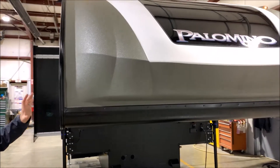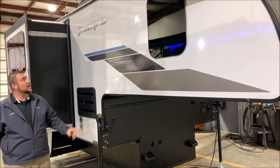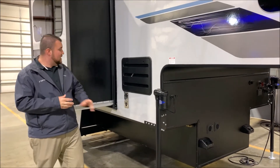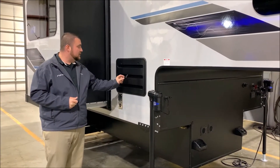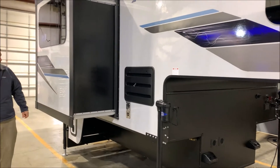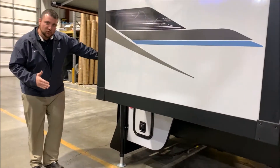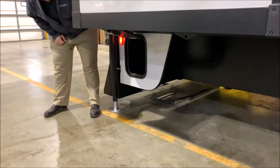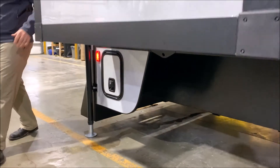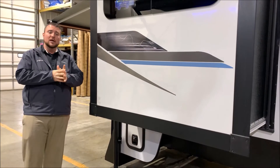We have the nice fiberglass cap with the Line-X coating on the side — a very durable cap. We have gutters on every corner of the camper so when it's raining it sheds water away from the camper. Right here are your refrigerator vents with the condensation tube — you do want that hanging out — and also your furnace vents. As we move to the back, there's the rear power jack, and if you have a short bed truck with a six and a half foot bed you can close this section off for storage. With an eight foot bed it stays open because that's where your truck goes. That concludes our walkthrough of the exterior Palomino HS2902.